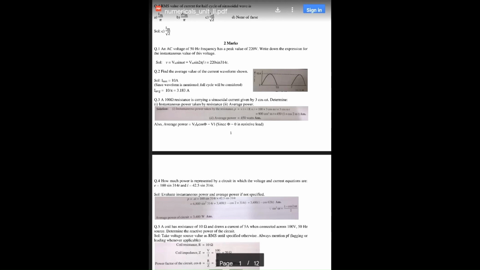Again, what is to be kept in mind here is the units. The unit is ampere. It is denoted by the symbol A. We have studied the symbols in the lab as well, so it is to be kept in mind. And if at all you have any confusion whether we are required to calculate the average value for the full or half cycle, it is better that you calculate for both, so that there is no confusion.